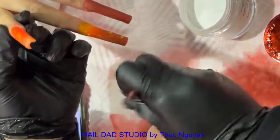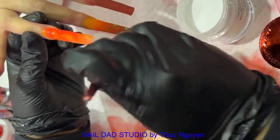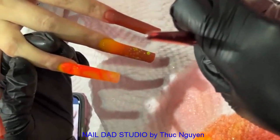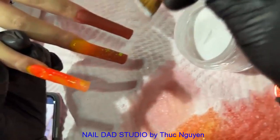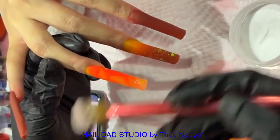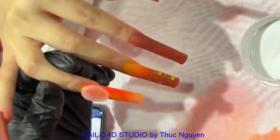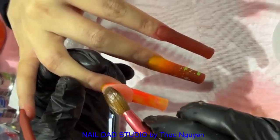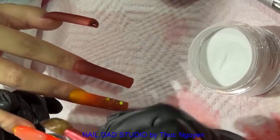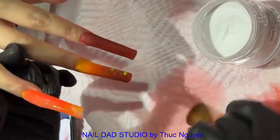I'm protecting my marble so they don't drill it off. So they got pretty good. You guys didn't clean your brush, but you're going to use them. Same thing: 1,000, 2,000, 3,000, 4,000, 5,000, and 6. I'm done already. I'm going to leave as much powder here as possible for my Apex. What size brush is that? 16. 16 or 14, I can't tell.